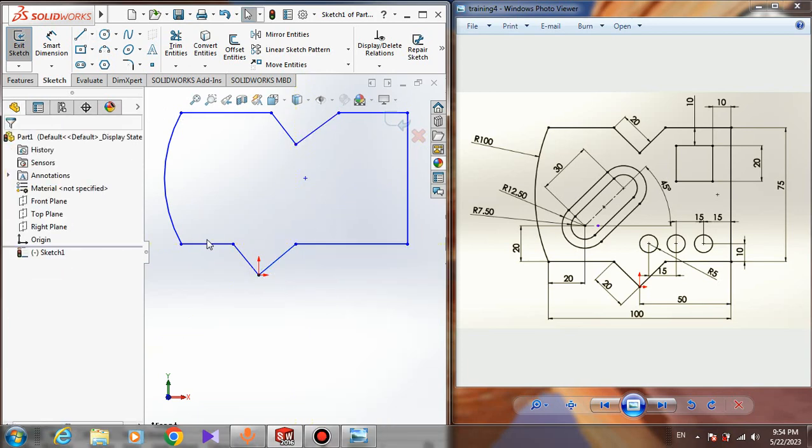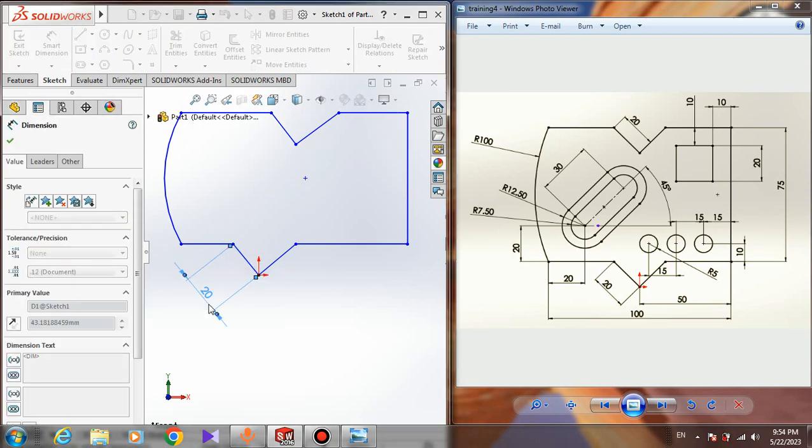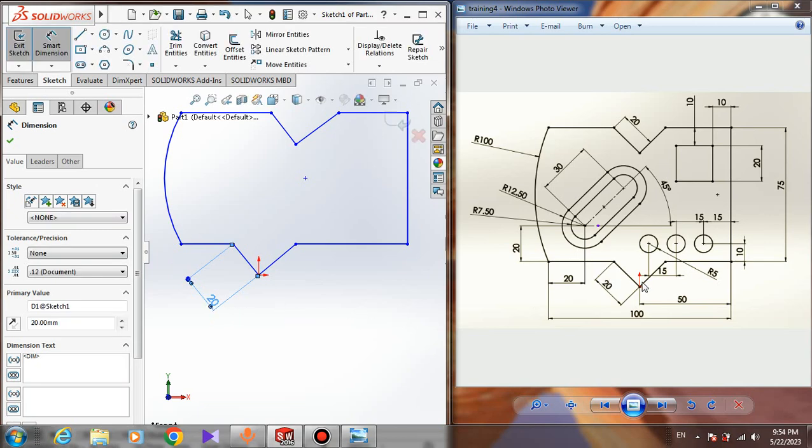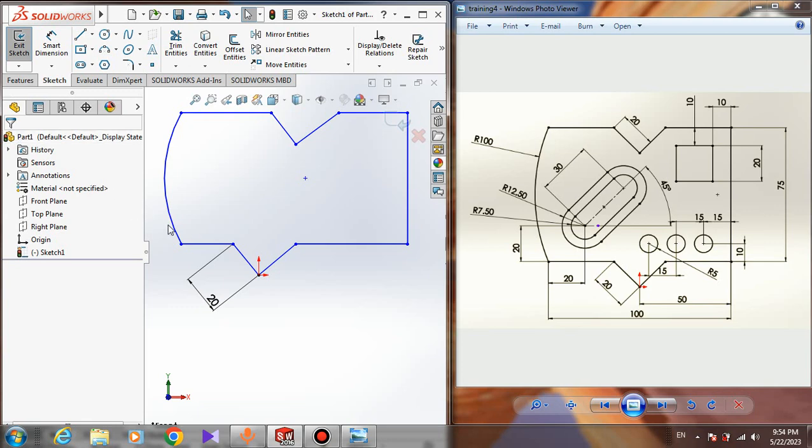Now we have to apply the relations and dimensions. So firstly we have to apply the dimension here. The dimension is 20 millimeter, so here I choose a smart dimension and I give it 20 millimeter, and this line is equal to this line, so I give it a relation.